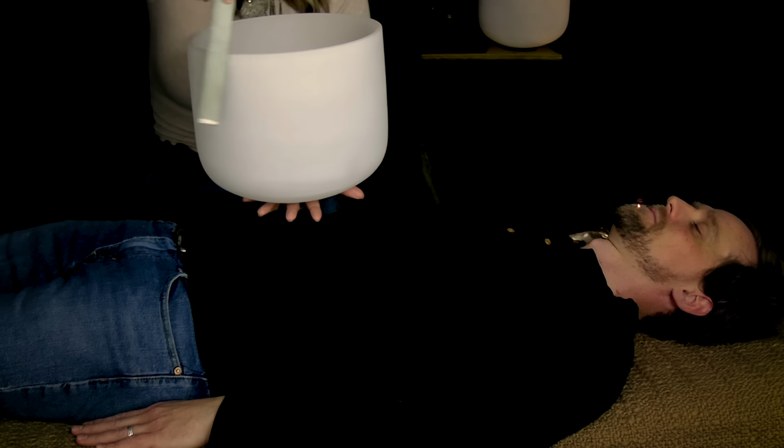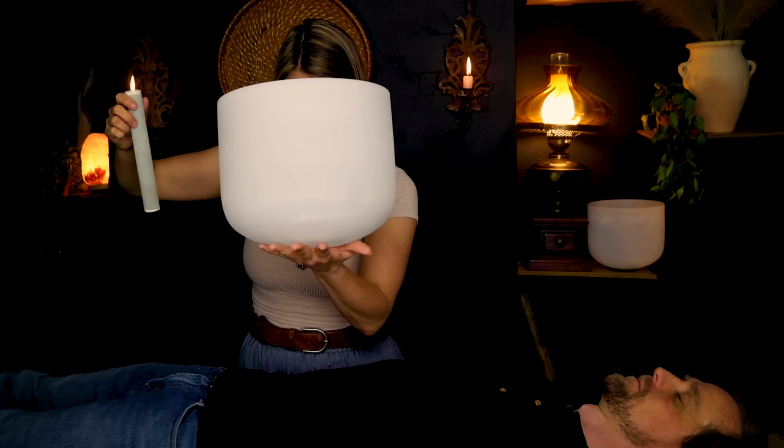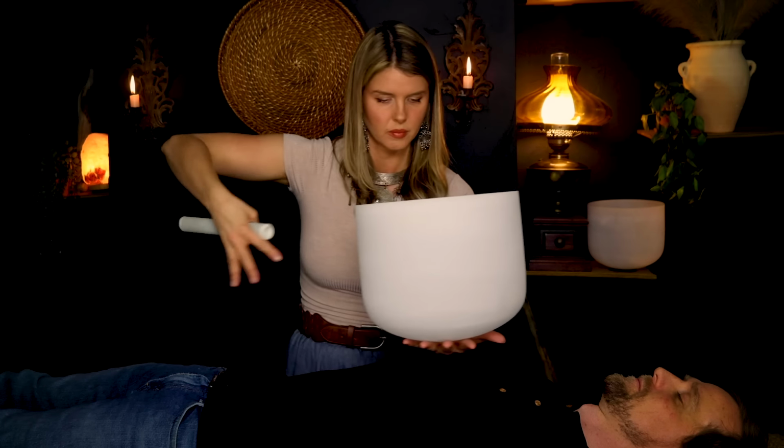I'm actually going to play the singing bowl just outside of your solar plexus here. A rattle now, and I'm going to use this seed rattle. It's a little bit more intense than our owl rattle here, and I'm going to use this to really activate the root chakra. I think there's something very grounding about rattles anyway, so we'll primarily work in the root here.